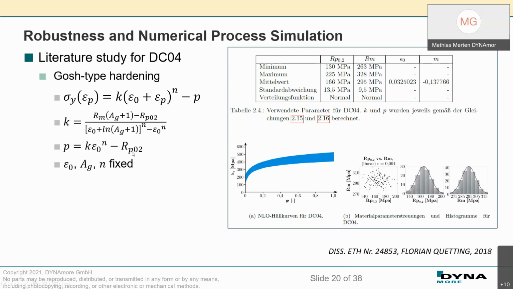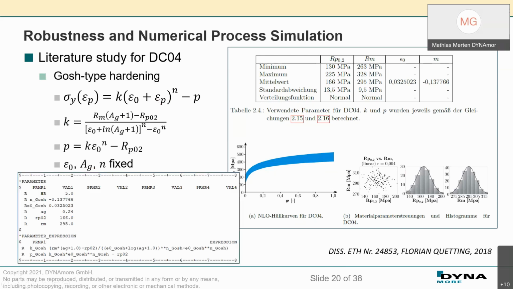With that, we can easily modify our LS-DYNA input generated by DYNAform. I showed before how we generate it. I just need to add these lines and modify the material card to represent this different hardening rule and use these parameters. With the parameter expressions, I can calculate the K and P parameters of Gauche. And with that, all rework, so to say, is done and is ready to be used by LS-OPT. So I think this part will be presented by Katharina now.